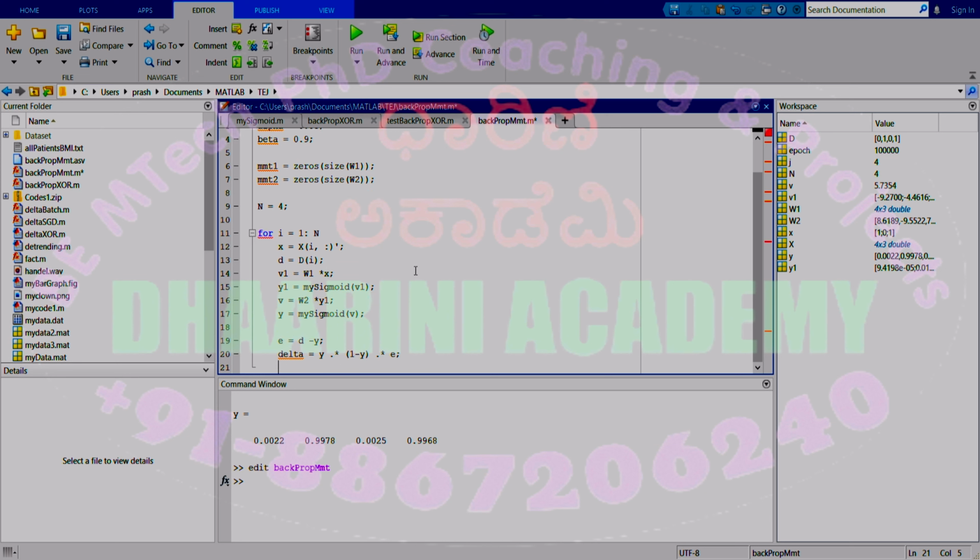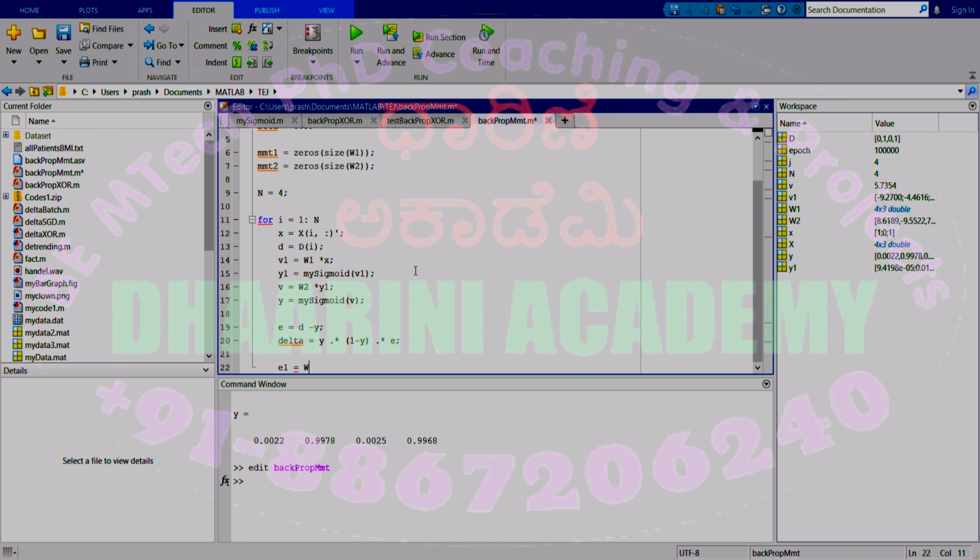Use this delta value to calculate the error E1, the error of the previous layer, which is a hidden layer. So E1 is equal to the weight of the second layer, W2 transpose, multiplied with the delta value.